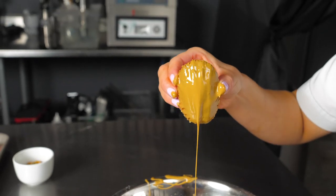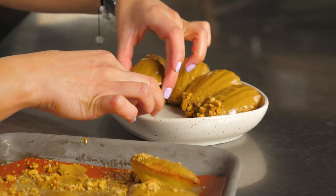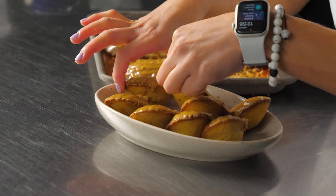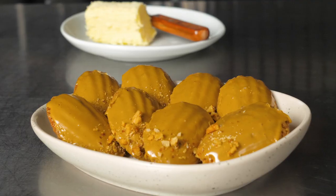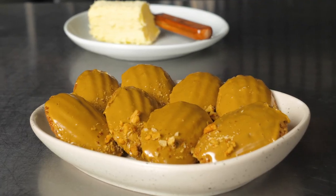You have to cook it until you get a nice caramel color, but you have to be really careful not to burn it. This dish is brown butter Madeleines with an espresso glaze and toasted walnuts. Butter has a lot of uses besides adding flavor to your food — a lot of people don't know this, but you could also use it to clean leather.